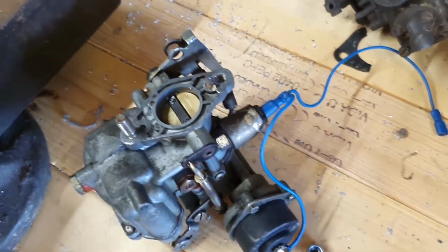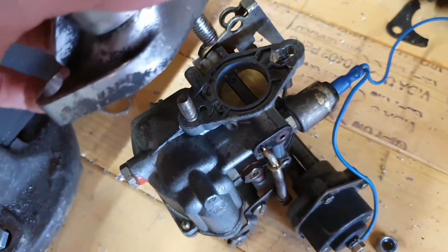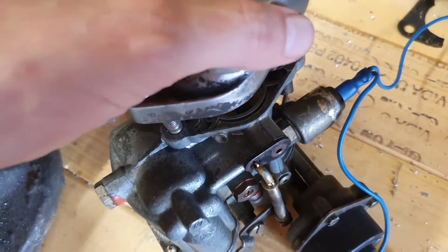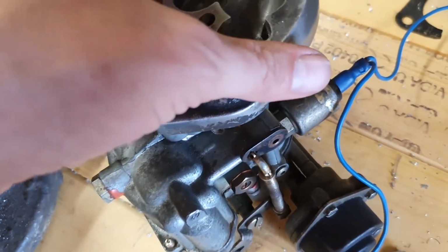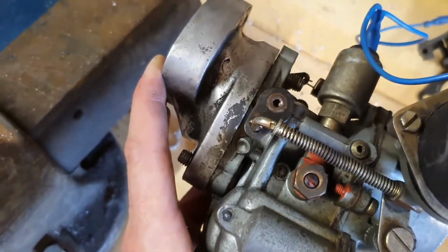Okay, so I had to pause that because I was trying to do that one-handed. I realised it's probably easier to do it like this. And let's get that on there and on there. And we have a nice fit.